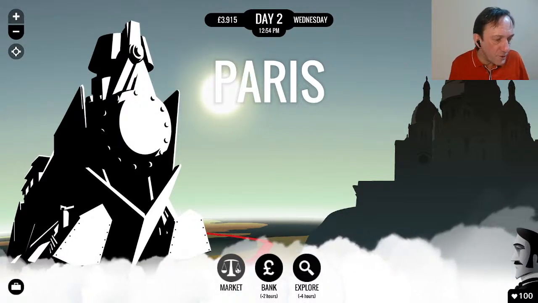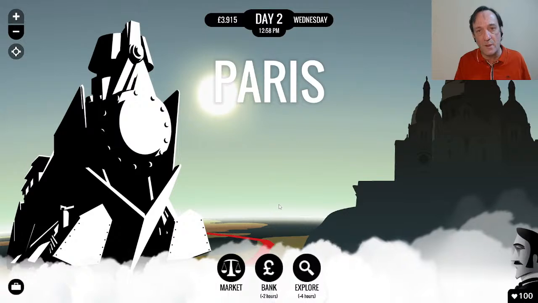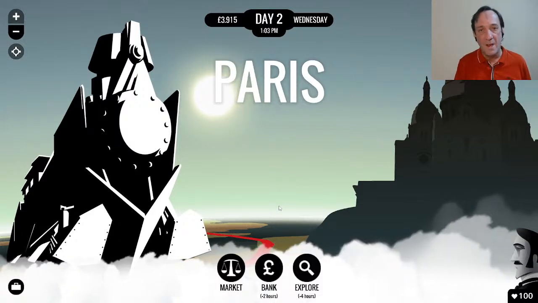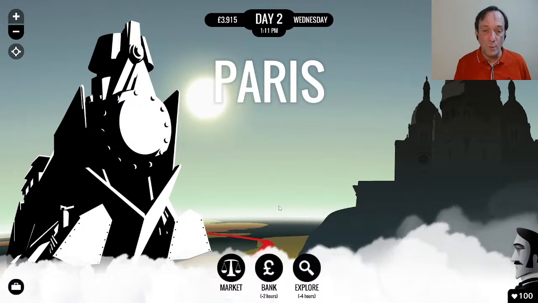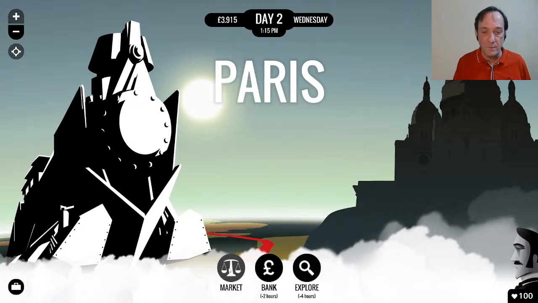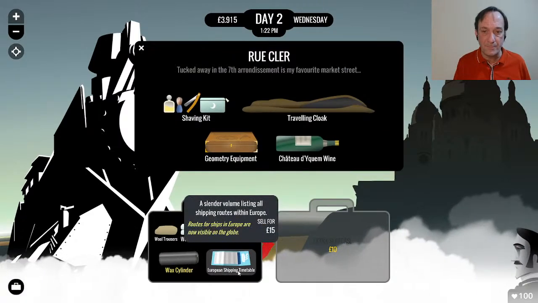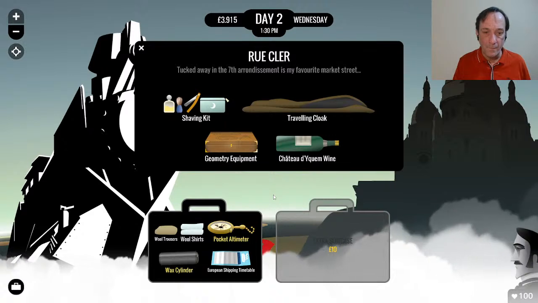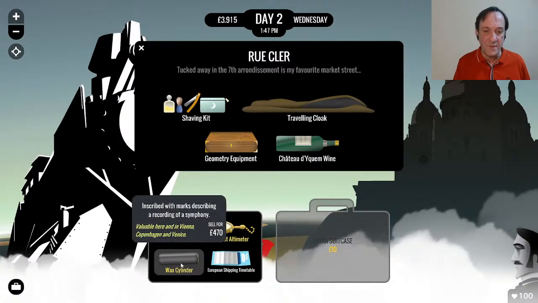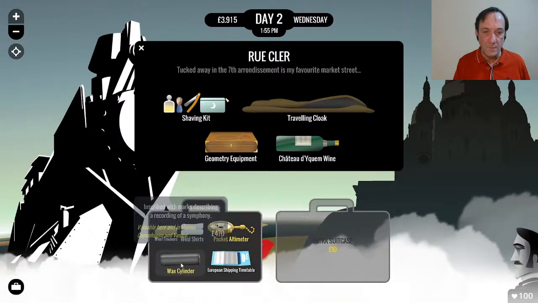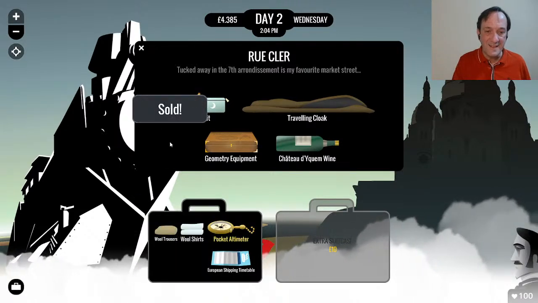Filigree is like a pattern, the kind you would find on lace. Okay, so like a laced pattern. Right. There is language here that I have absolutely no idea of. Now, we bought that wax thing, whatever it was called. Let's sell it. The wax cylinder. £470. Let's sell it.